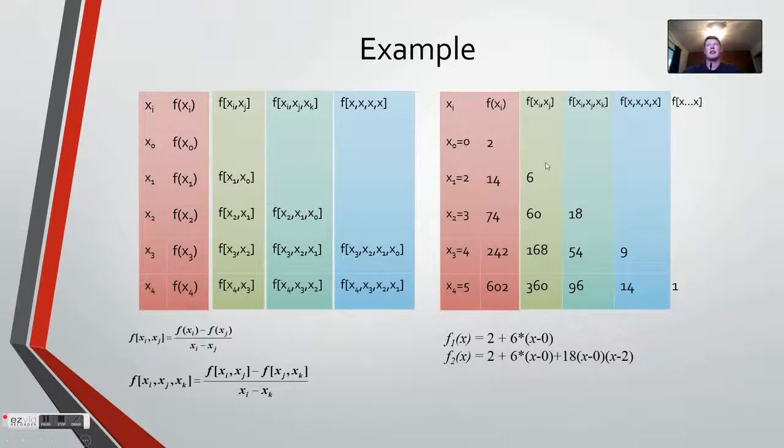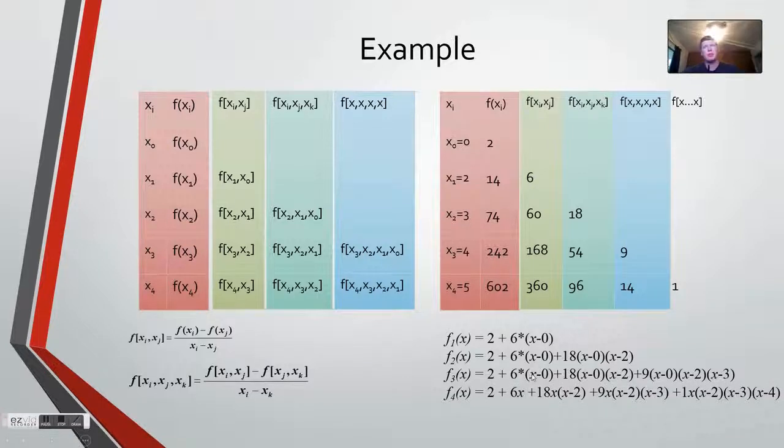For our third order, we would continue the same thing, again adding on a plus 9, multiplied by the x minus 0, by x minus 2, by x minus 3. And again, we can get to a fourth order polynomial by using this same method. So by having more data points, we're able to get a significantly better polynomial. It's going to have more curvature. It's going to go through each and every data point. For example, if we added another data point at a later date, we would just add that on here. We'd have an x sub 5. We could go out one step further with the whole pattern here, and we would be able to create a fifth order polynomial, and it would go through that point also.